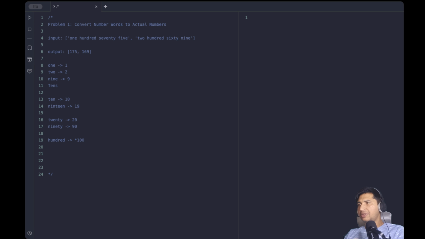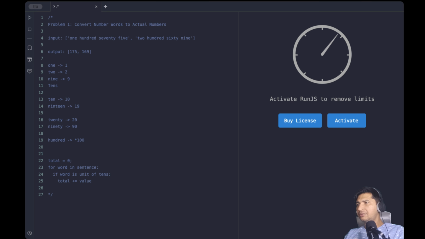So first, our total is 0. Now for each word in the words, if the word is a unit or tens, then total plus equals value.